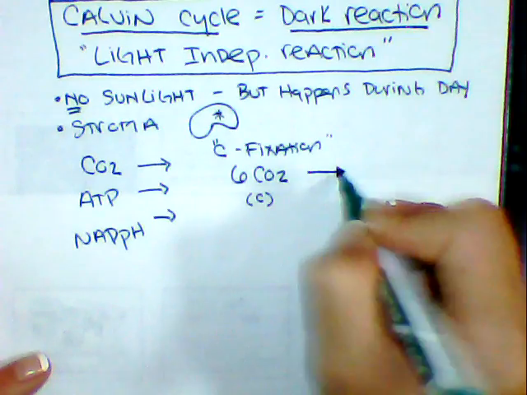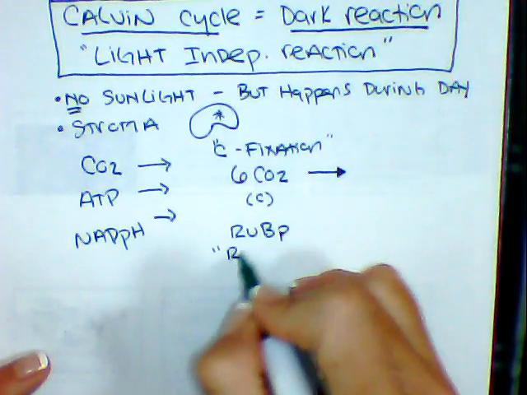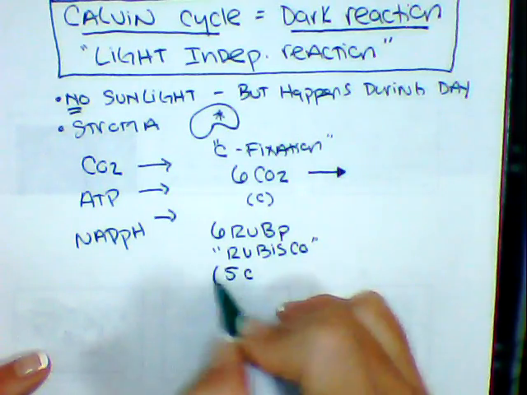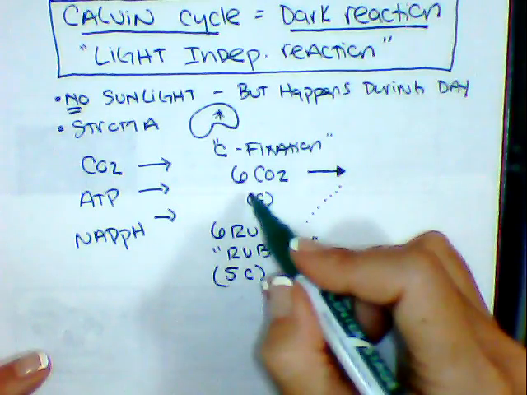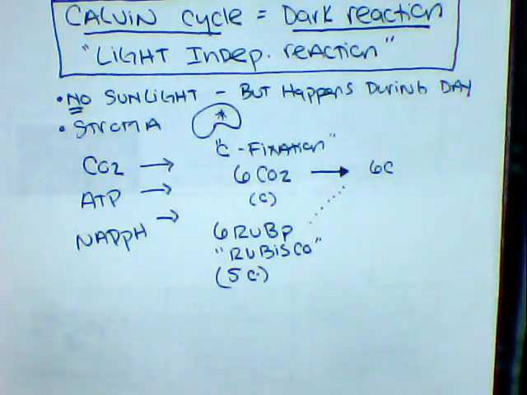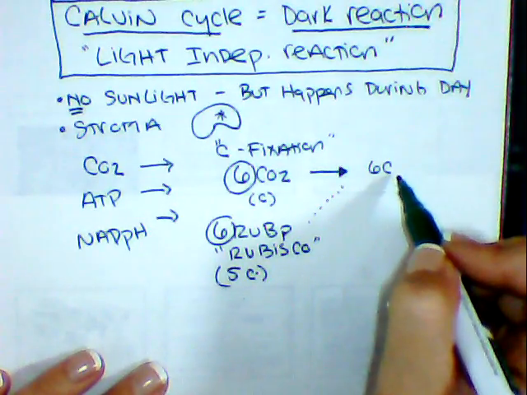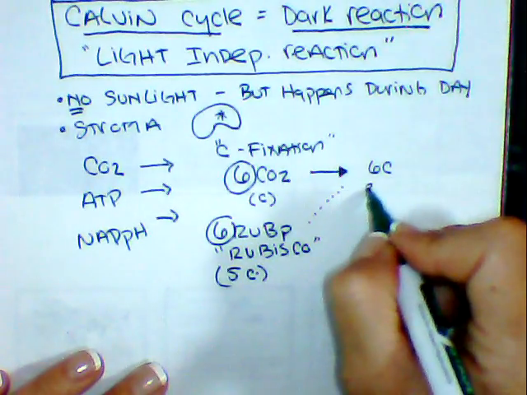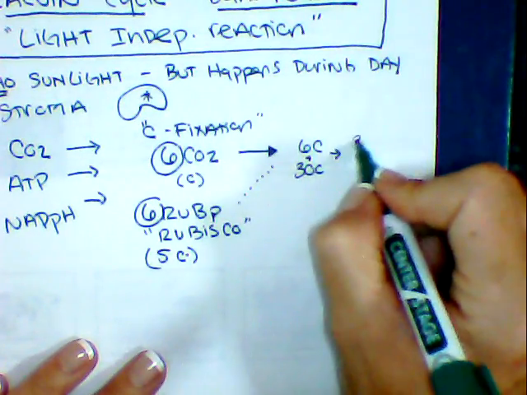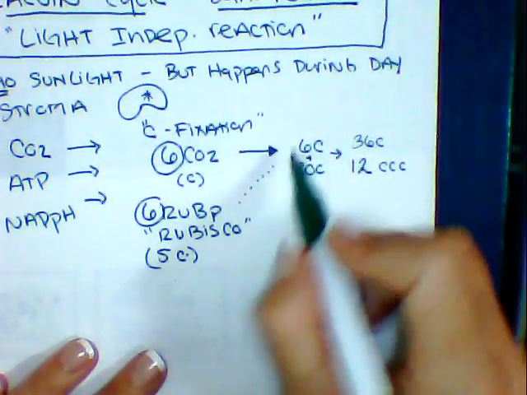Now, in order to actually start the flow of our cycle, we're going to need an extra helper that's known as RuBP. He is a type of enzyme. He is also known famously as rubisco. We're going to need six of these guys, and he is a five carbon molecule. So when you do simple math and you add one plus five, you end up getting a six carbon molecule. But you need to consider the fact that we came in with six of each of these. So six times one is going to be our six carbon. But six times five is actually 30. So then you have 30 carbons as well that get put together. So the six and 30 carbons actually end up reforming a 36 carbon molecule frame that gets built into this 12, three carbon molecule. Bear with me here, guys. Simple math. So six and 30.